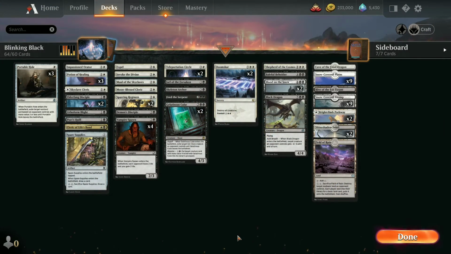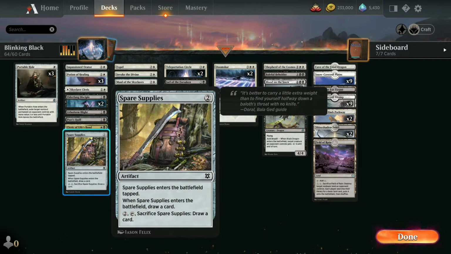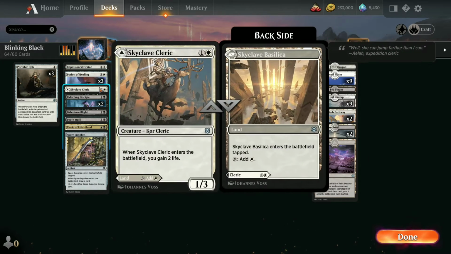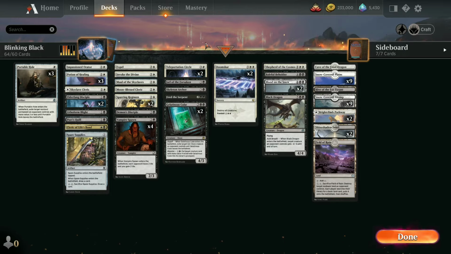Okay, so this is the final version of the deck. We did get rid of all the Charmed Strays, but we ended up with 25 lands, 64 cards, and the reason why I'm willing to go over that 60 is because of the 3 potions of healing, where as soon as they enter the battlefield, you get to draw a card, and the 1 spare supplies, which when it enters the battlefield, I get to draw a card. So in my mind, that replacement value is just good enough, usually, that I can justify going a couple over the 60 limit. The added benefit of being able to do more card draw with these in combination with the Teleportation Circle really adds a lot of value if you can get both of those paired up together.